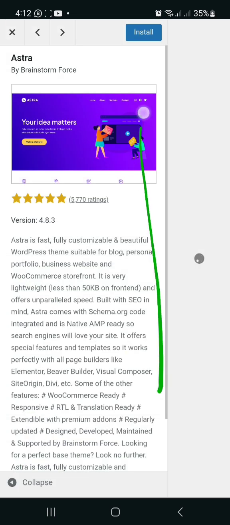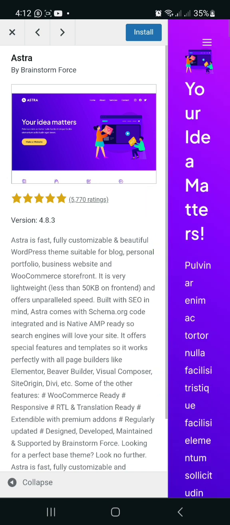So all you need to do is click on that Astra. Then you see this option that says install. You see, it's very simple, right? So I'm going to click on that option that says install. As you can see, it is installing, so you wait for it to install. Very simple, easy peasy. All right, so the essence of this theme, like I said earlier, is to make your site easy, so you don't have to build your site from scratch. So it has been installed.